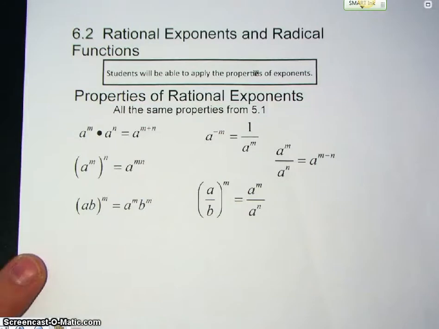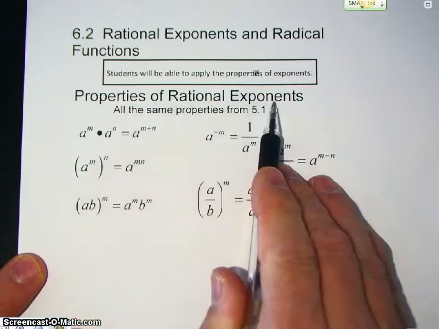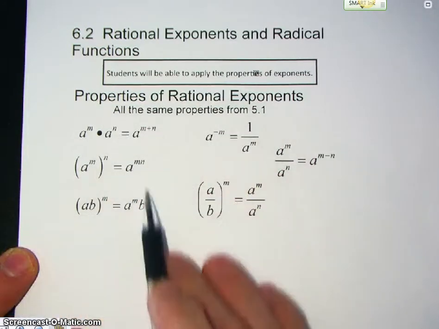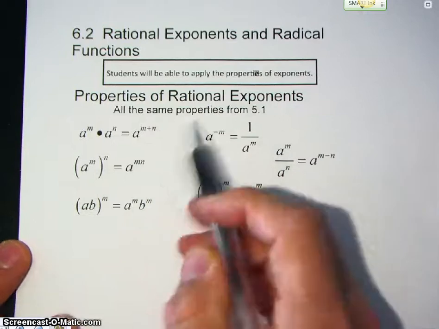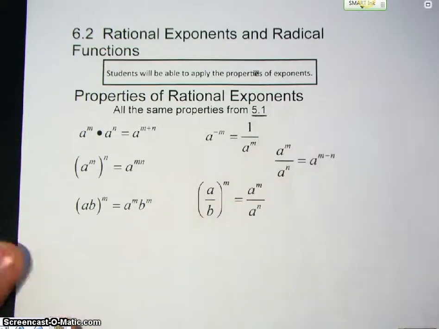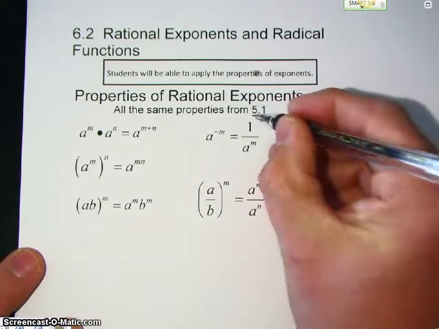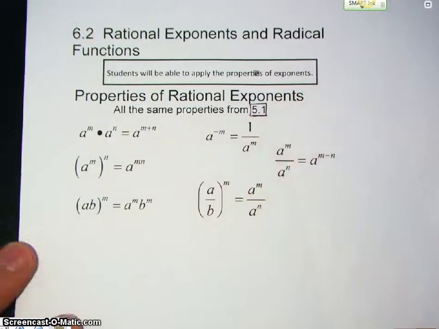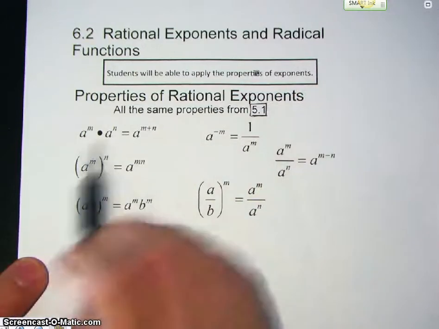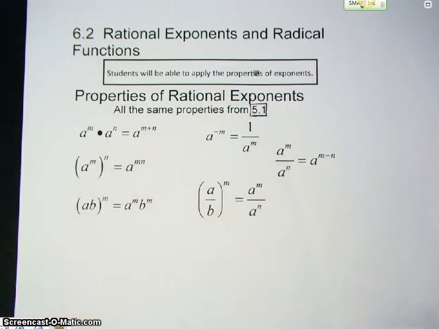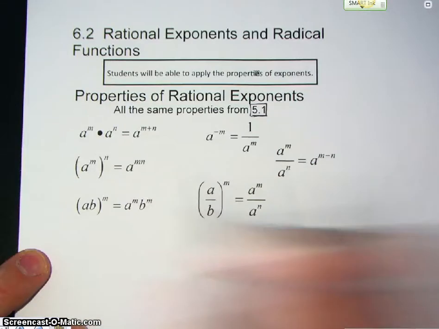Right? Now the properties of rational exponents are the exact same thing as the properties of exponents that we learned from section 5.1. So if you want to go back and review that video again, that's fine. I'm just briefly going to go over these, and from there we're just going to do examples.